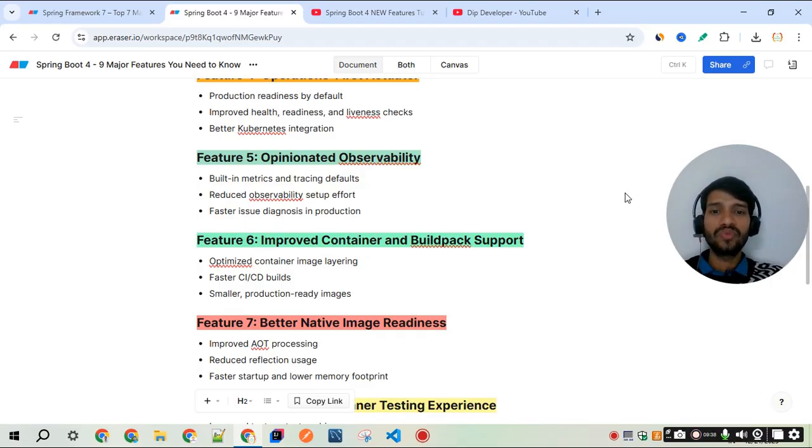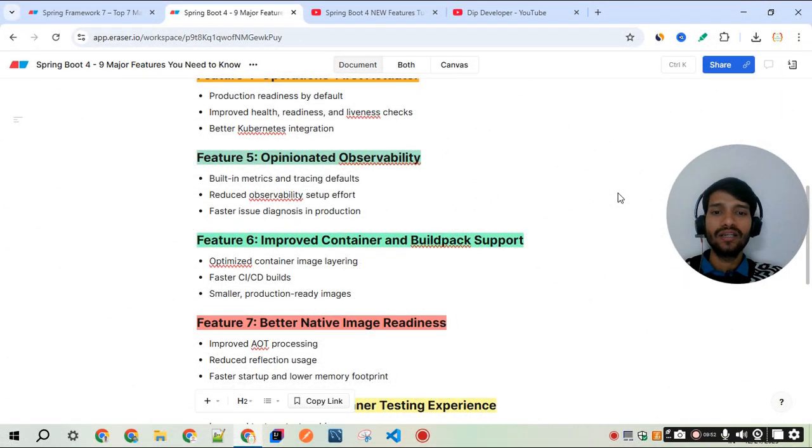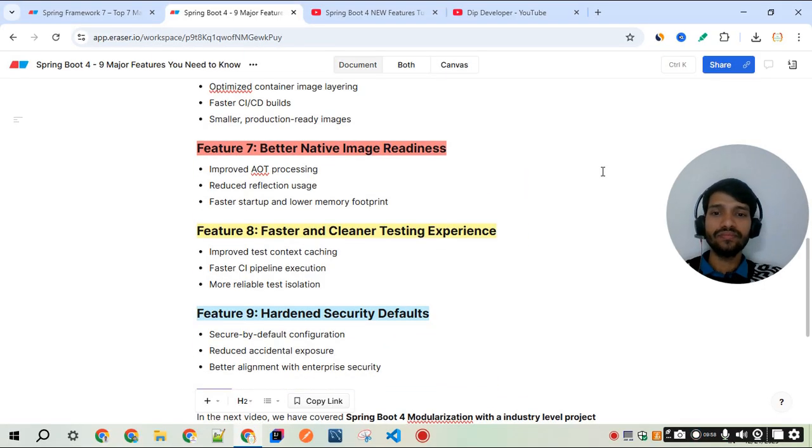Spring Boot 4 improves container support by optimizing image layering and Buildpack behavior. The result is faster builds, better caching, and smaller images. The key benefit is that you can create a production-ready container without being a Docker specialist.